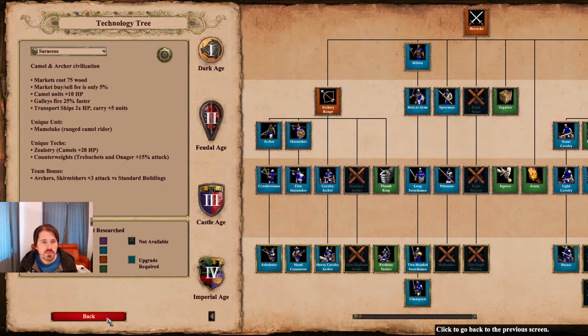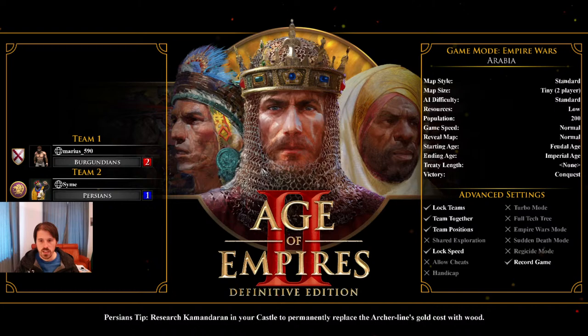All right. Empire Wars Arabia. Let's go. I think Persians are actually pretty decent in Empire Wars. The other is Burgundians. I don't think Burgundians are very strong in Empire Wars, especially not on these open maps.